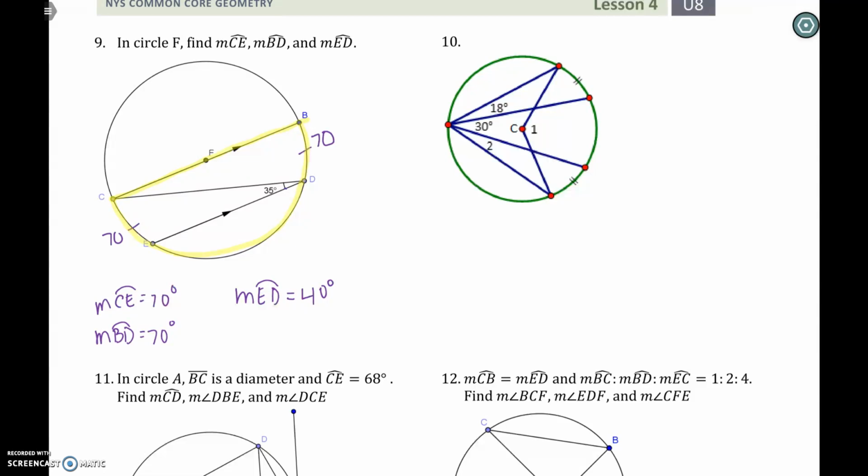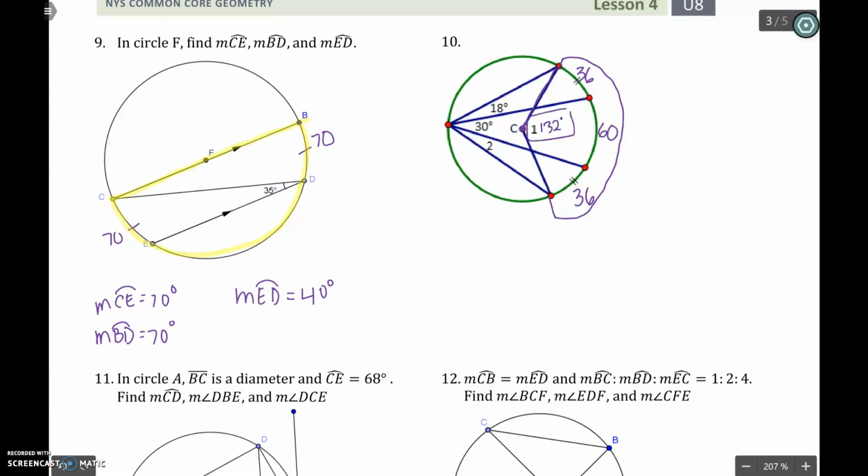Okay, on to number 10. These two pieces are marked congruent as well. So when I look at the 18 degrees here, that's inscribed. If I follow that out, this arc would be 36, and so would this one. Okay, and if I follow this inscribed angle, the 30, out, I would be able to figure out that this arc would be 60. Now, angle 1 goes from here all the way to here, so it's a central angle. It's the same as all of those added together. So if I add all those together, I get 132 degrees.